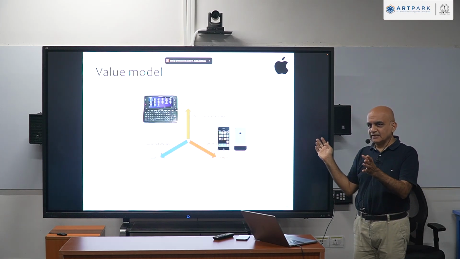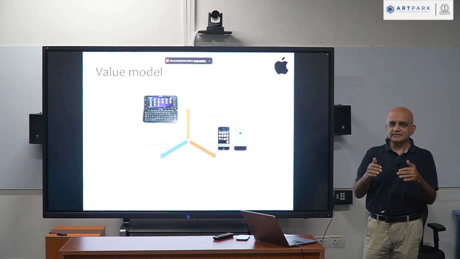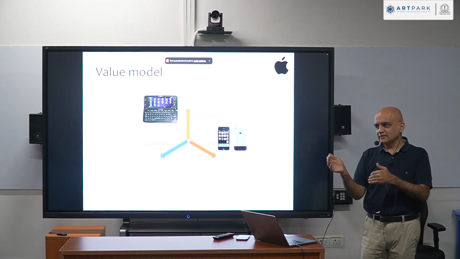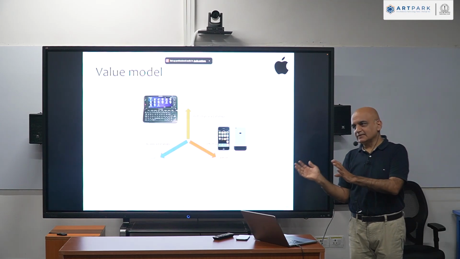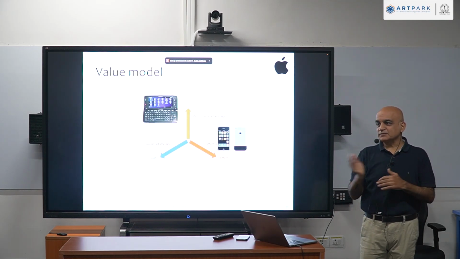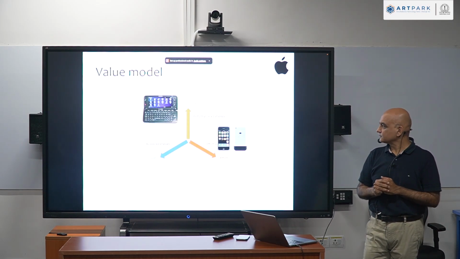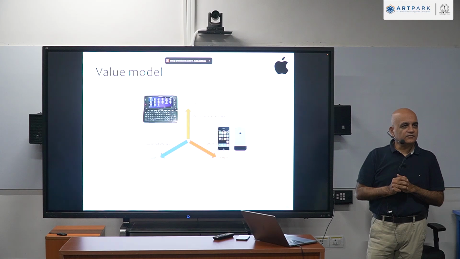But in the last several years, they've been fast followers, or what's called last mover advantage. They move in last, but they come with such a good product that you don't shift out of them. So first mover advantage is not what they go after. They go after last mover advantage. Any other questions, comments?